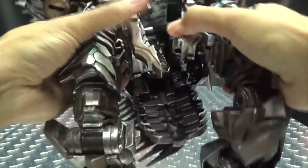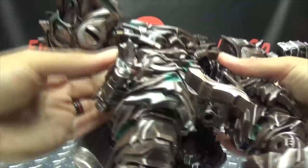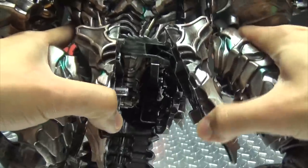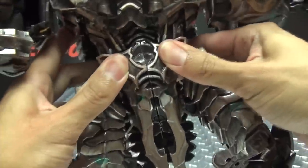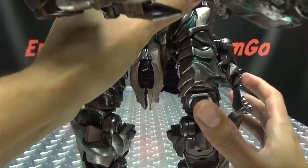Once we've done that, okay, we're going to just take his crotch. Well, first thing we can do is get these out of the way, take these pieces and bring them down, and we can take the halves of his crotch and bring them together. Come on, there we go. That just plugs together like so, and we're getting there. We are getting there.